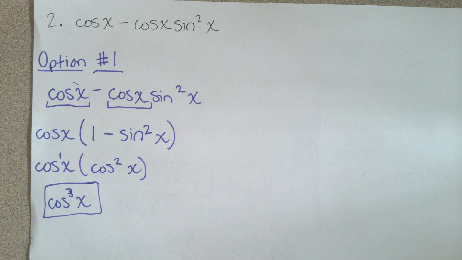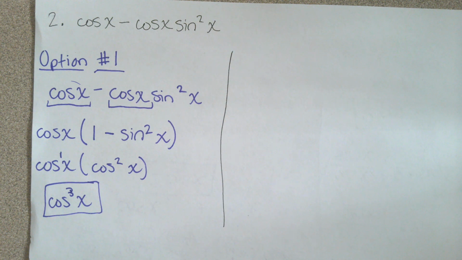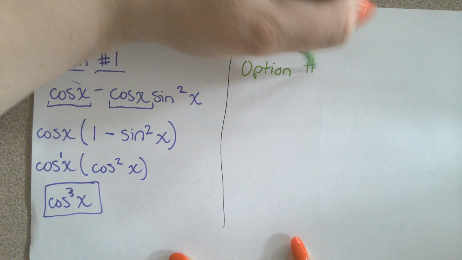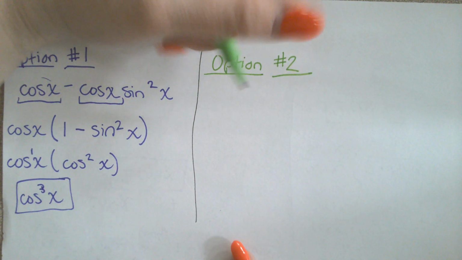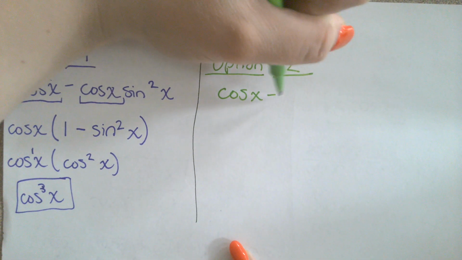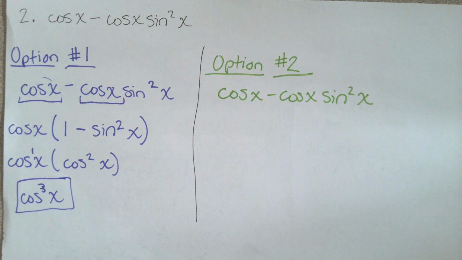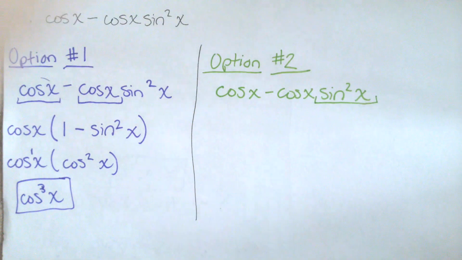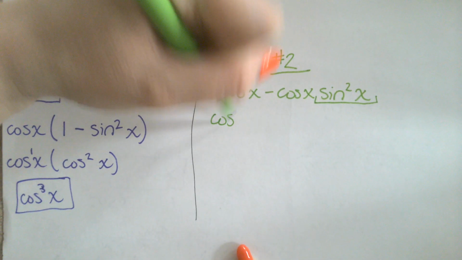As you can see, it's extremely quick, but a lot of students will miss the GCF. They won't see it. So let me show you the other way that I saw a lot of students doing instead. And this way is just as valid, by the way. All right. Cosine of x minus cosine of x, sine squared of x. The other way to go about the problem is, notice you have a sine squared. Whenever you see a squared, you have a Pythagorean identity. So let's replace the sine squared of x with its Pythagorean identity.